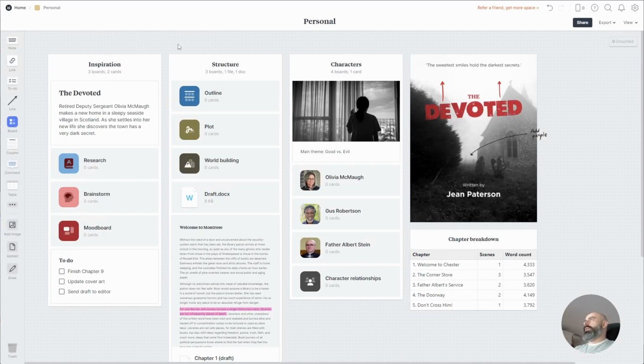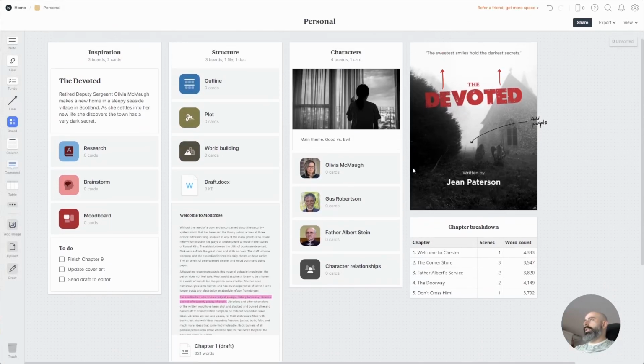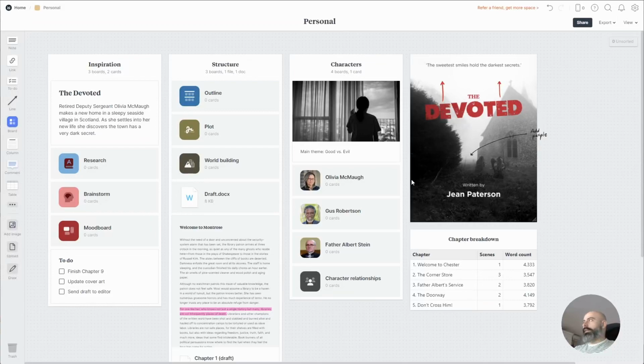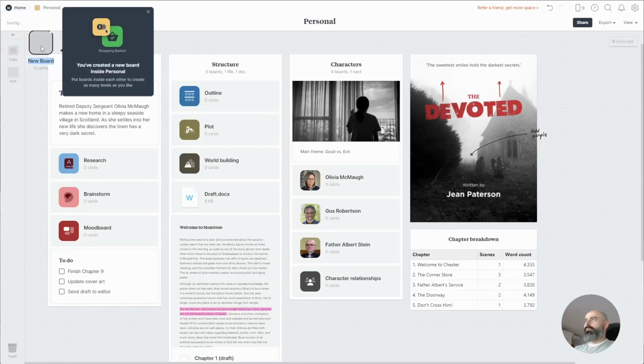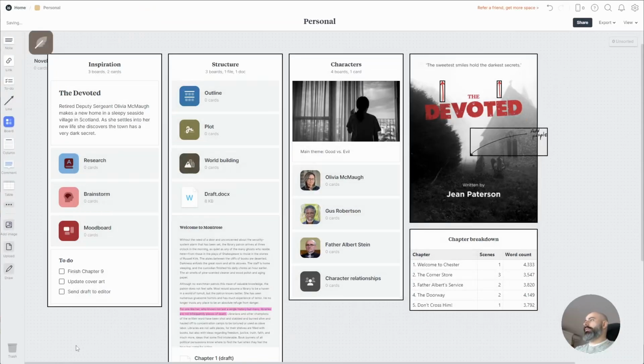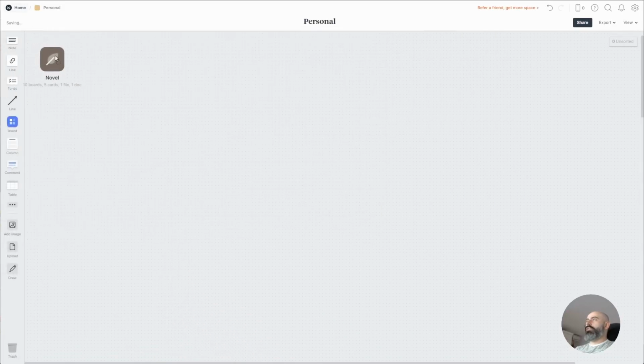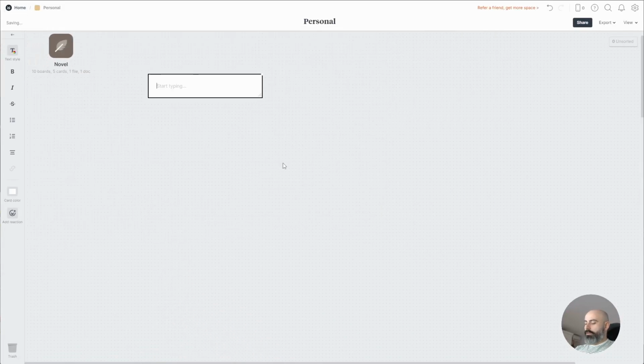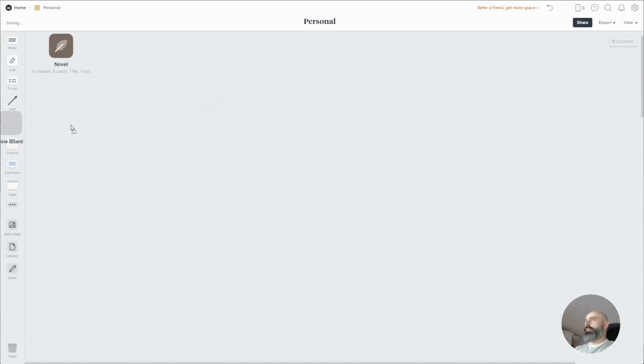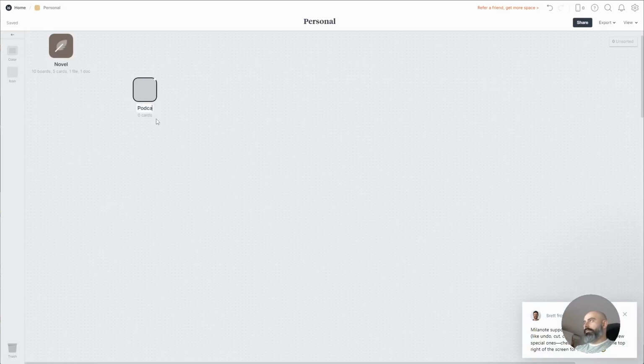Okay, so let's just say this is my personal board. I wanted to write a novel, but now I'm thinking about traveling and I want to add a travel board. What do I do? Well, I build a board that's going to be called a novel, and then take everything and put inside the novel, and then I'll do another one that's going to be traveling. Not like this, like this. Traveling. No, let's just say podcast. Maybe I want to do a podcast for myself.